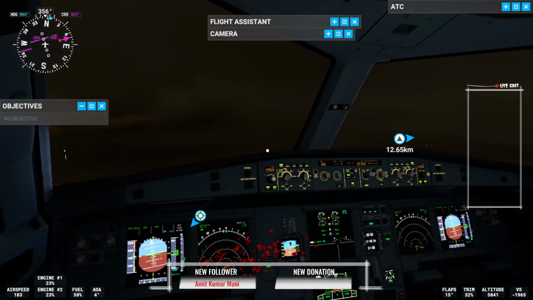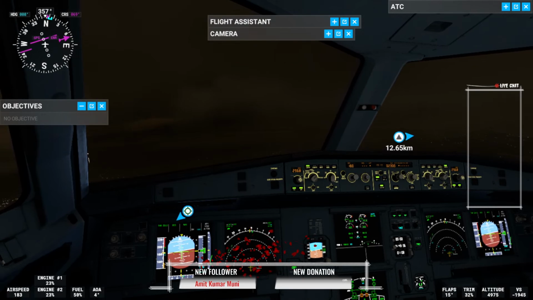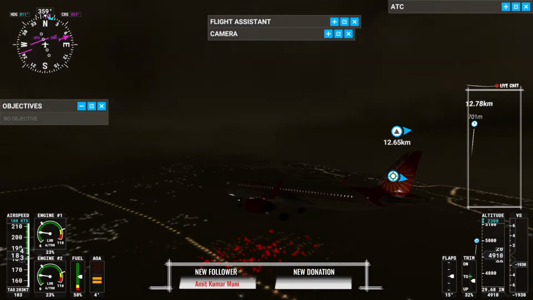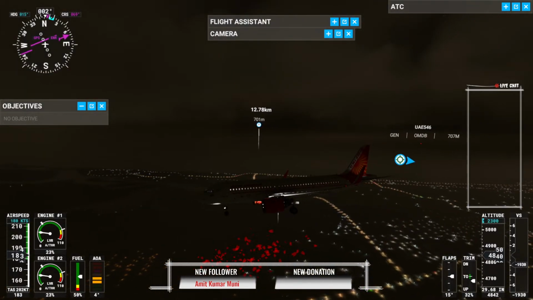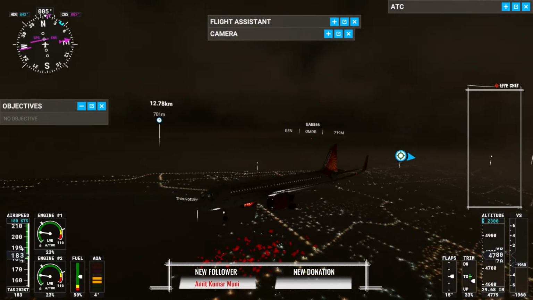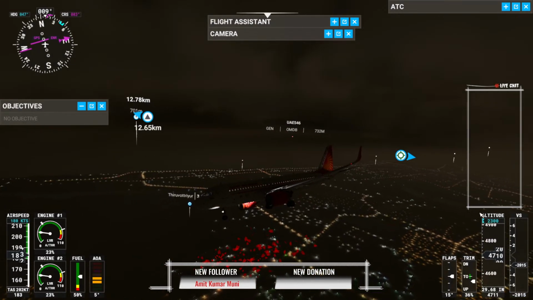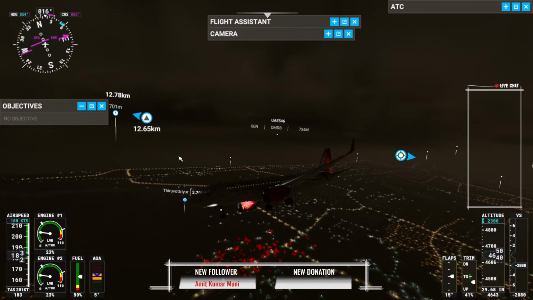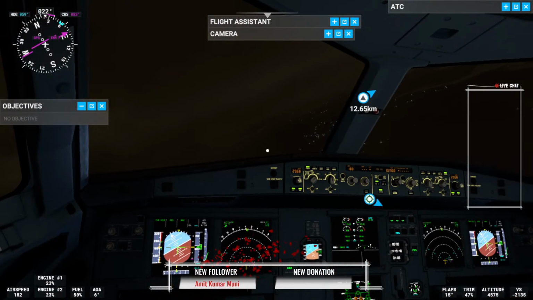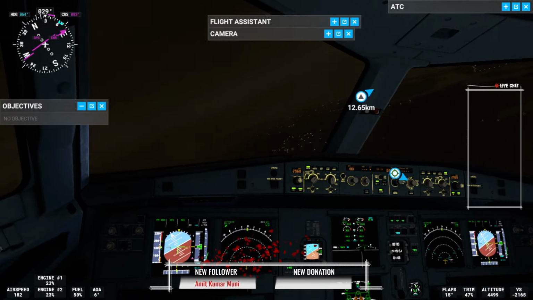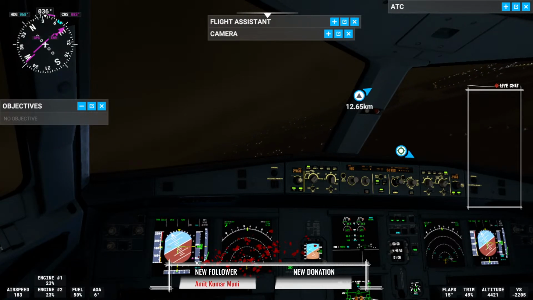So 2,300 feet is our target. We can see the Emirates flight in front of us there. So we'll just follow them. So they land, then we land. So once we take this turn, you can see the diamonds appearing here.